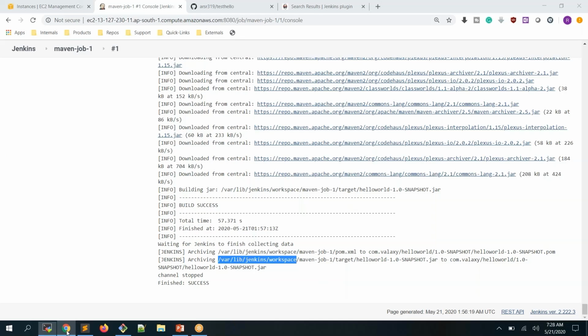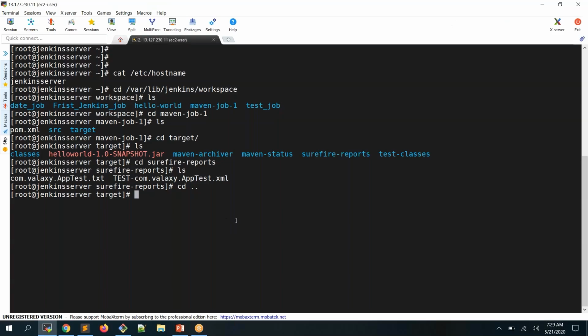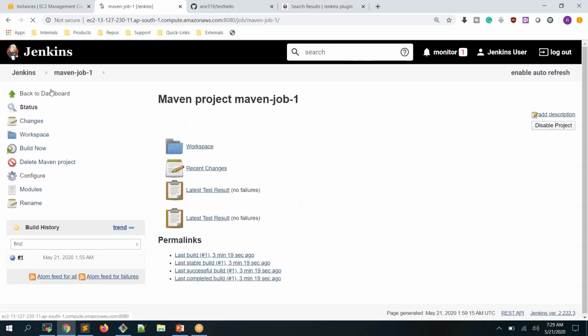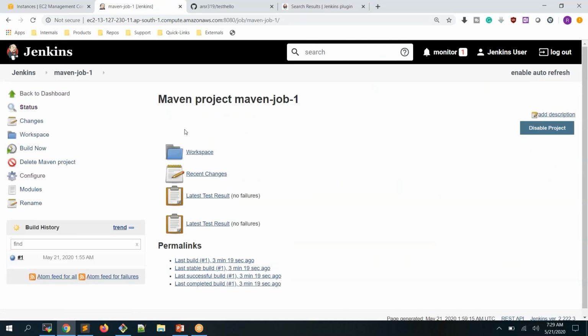Now, if you do remember, here we haven't installed Maven on our Jenkins system. If I run mvn, it won't execute in our Jenkins system because it is a temporary installation. Whenever you go with install automatically, it doesn't install Maven on our Jenkins system. It only stores it temporarily to execute your job. Once the job is executed, you cannot find the Maven.